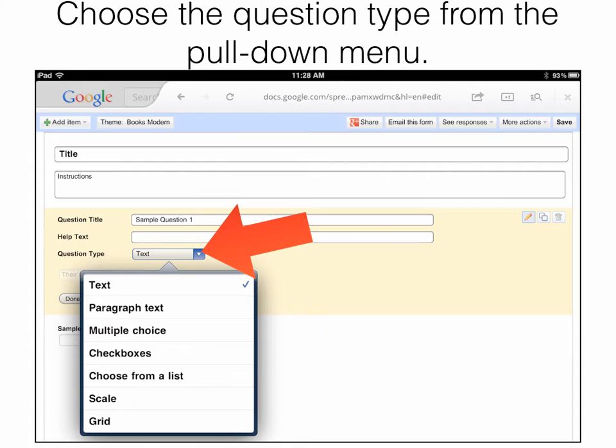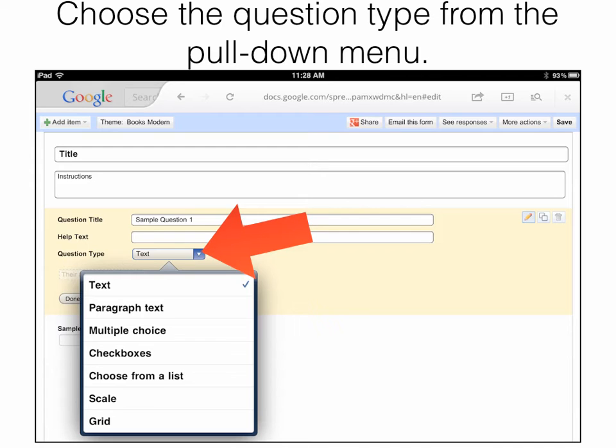Check boxes will allow them to be able to choose multiple answers. Choose from a list will give a drop-down menu similar to the one that we're looking at here under question type. Scale will allow you to choose on a scale from a number, or you can change from a number instead to poor on one side and great on the other.